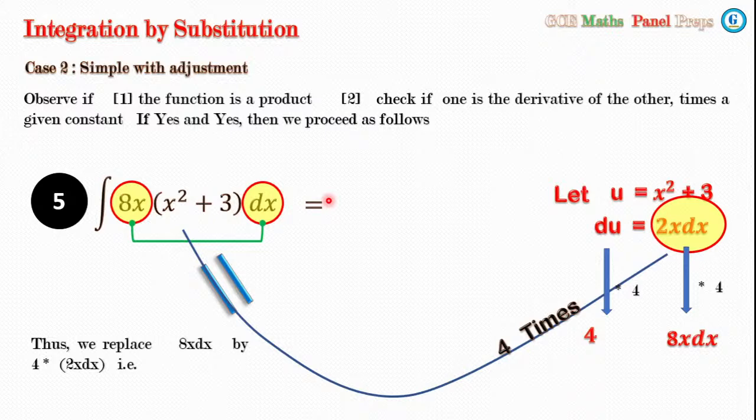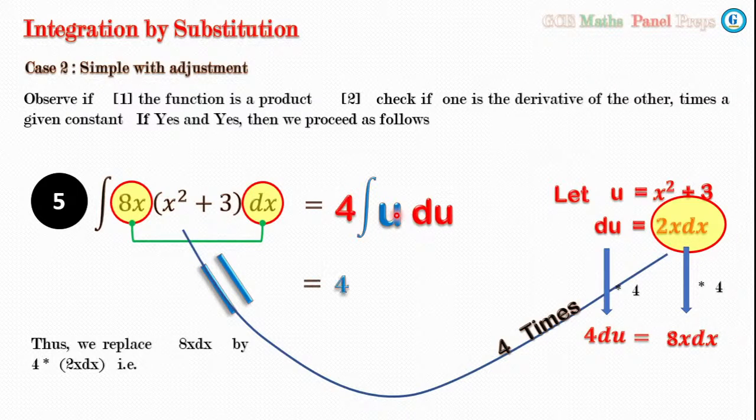So from here now, since du is equal to 2x dx, I want to make this one to be 8x dx. So I can replace my 8x dx by 4 du. But this is a longer procedure. This is it. So we have 4 du. And when we integrate this is what we are going to have. We will see a shorter way to do it in the second example, and I think that will be pretty cool.